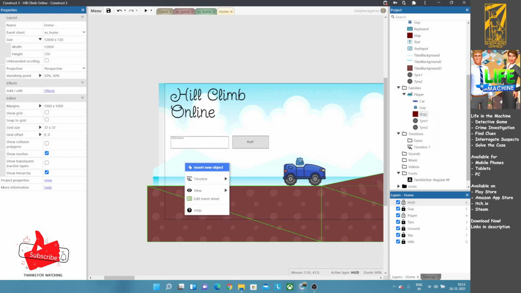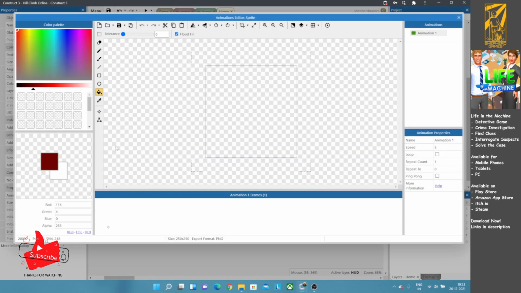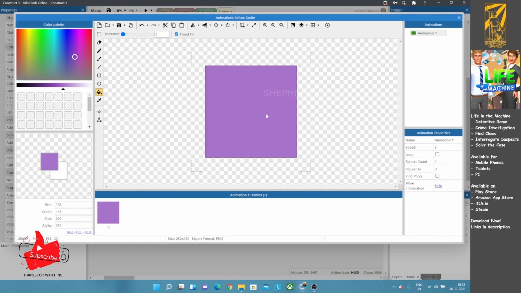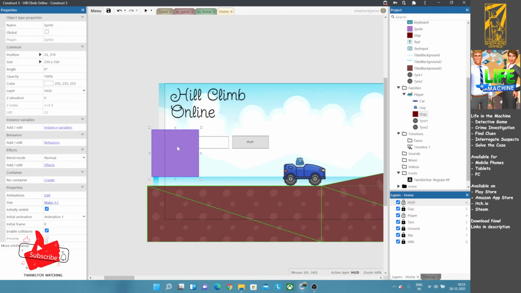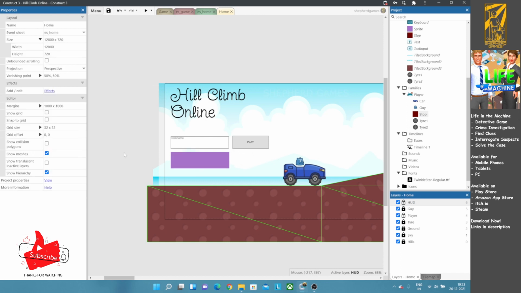Alright, also I want to have a new sprite to give the option for the users to choose between online or offline mode. Okay, fine.